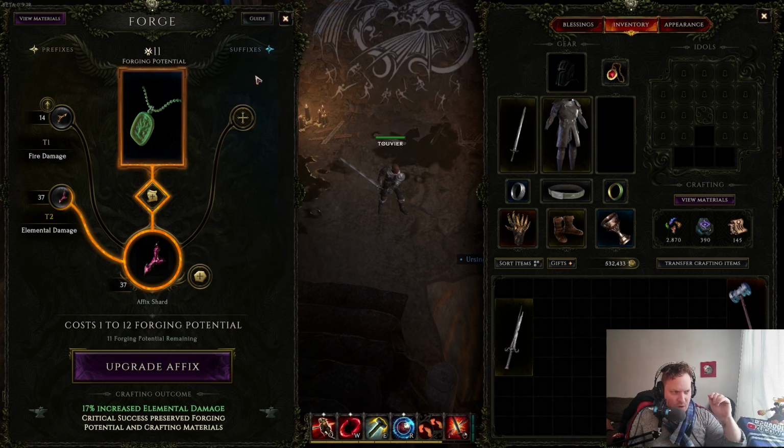Now, one of the last things I want to talk about here for crafting is that there are prefixes and suffixes. And you might be asking, how do I know what to put? Prefixes are going to be your offensive, your damage abilities, the most powerful stuff you can realistically put on the item. This is like your fire damage, your melee damage, your spell damage, your plus to skills.